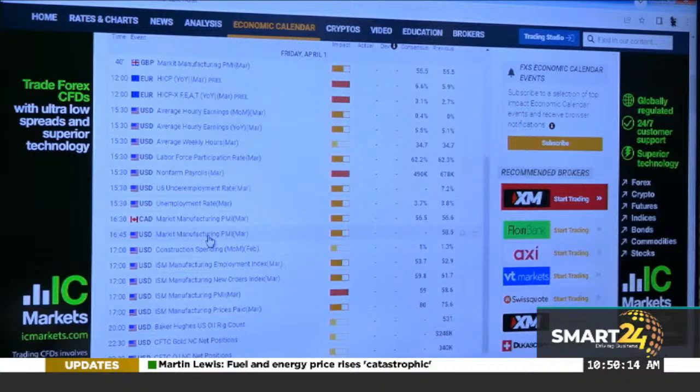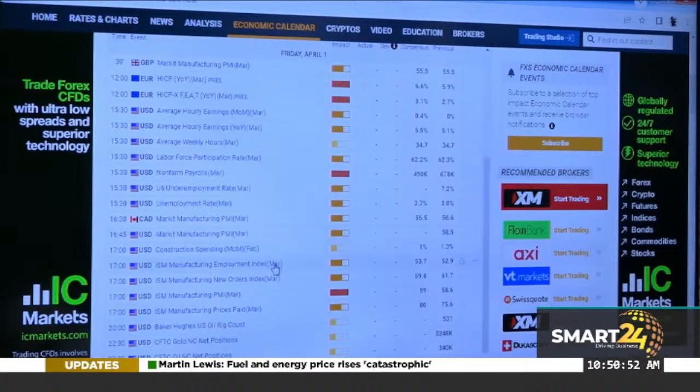Okay, then 4:45, a medium impact event, manufacturing PMI affecting the US dollar. Previous figure is 58.5. There is no consensus there. So this one is sort of neutral, but it's also good for the US dollar. If these events come out positive for the US dollar and push Euro USD down and GBP USD down, this one could push them down even further. If they move upwards, this one might provide some kind of resistance for the price.